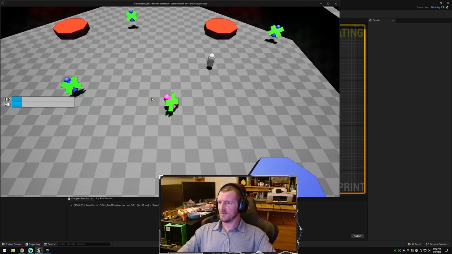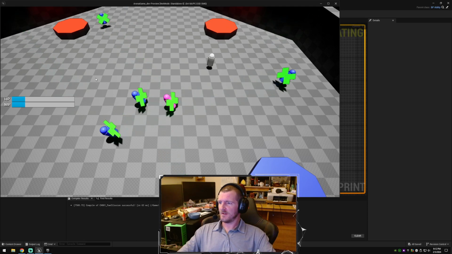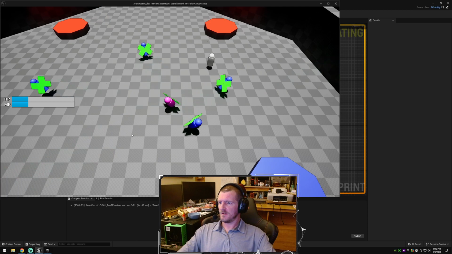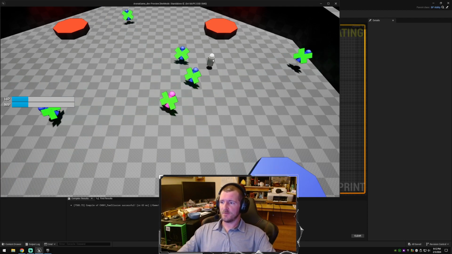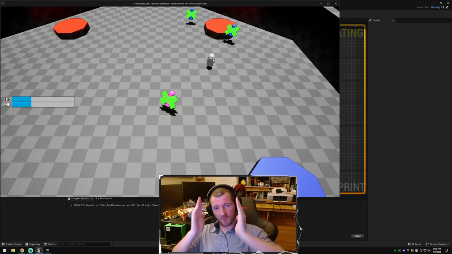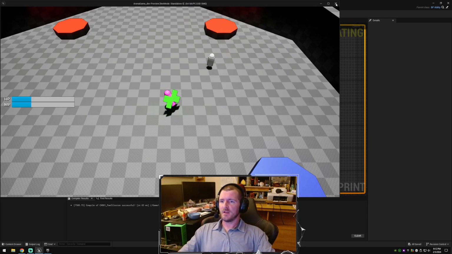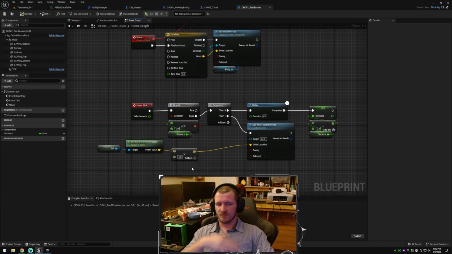Okay, so now we got these little fairies just all over the place. We have fairies spawning, and they're going in the right direction. Obviously, we need to ramp up the speed a little bit, okay?